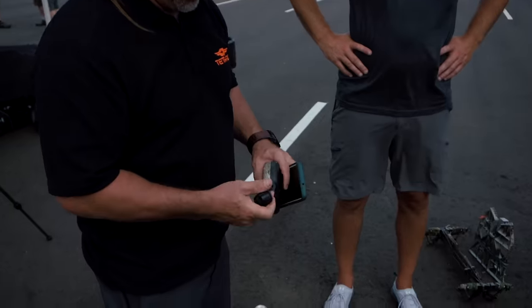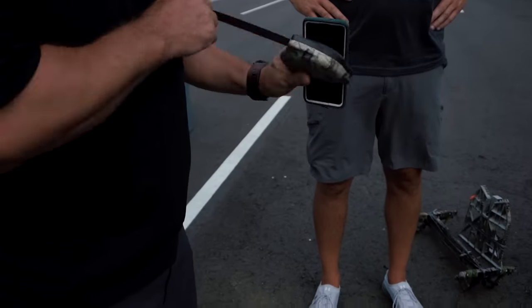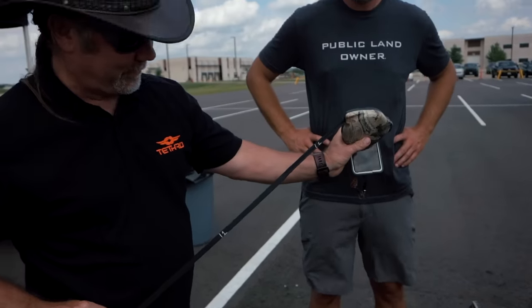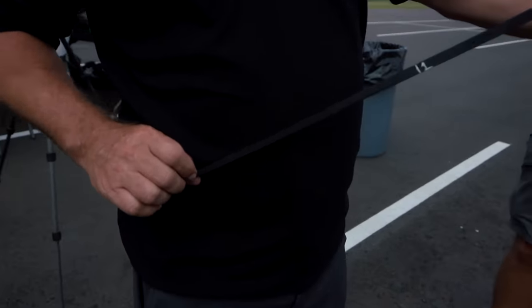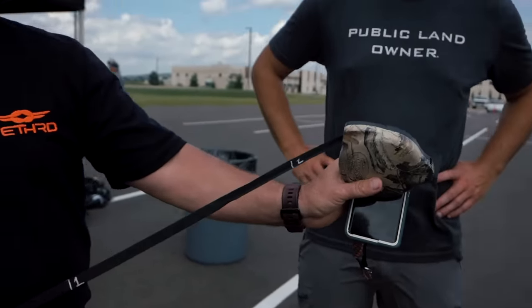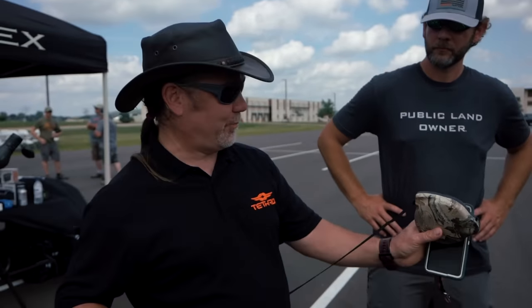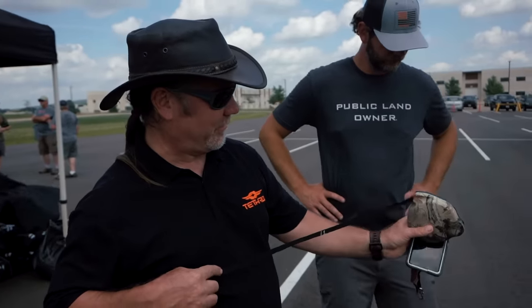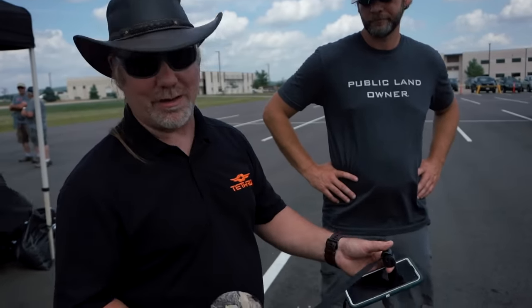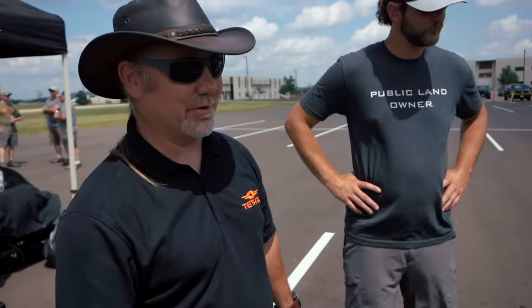The other thing I do is I like to keep track of how high I am in a tree. So on my bow pull-up rope, it's marked every foot for the whole height. As I'm going up, I know when I'm going to start running out of rope, because the last thing I want is my bow clanging around underneath me. It's a tape measure that I made out of my rope and it doesn't cost anything to have that ability.